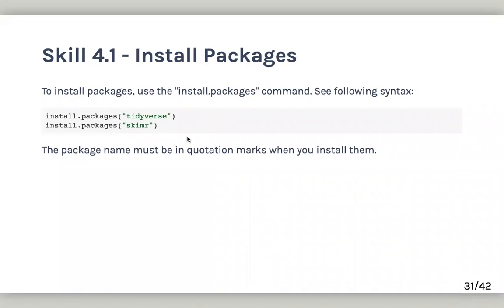Install packages. To install packages, you can use the code install.packages, and then in quotation marks, you can put the name of the package in there. So in this case, Tidyverse or skimr. Once you run that once on your computer, you don't have to do it again. They get updated on a regular basis, so always keep track of the updates.